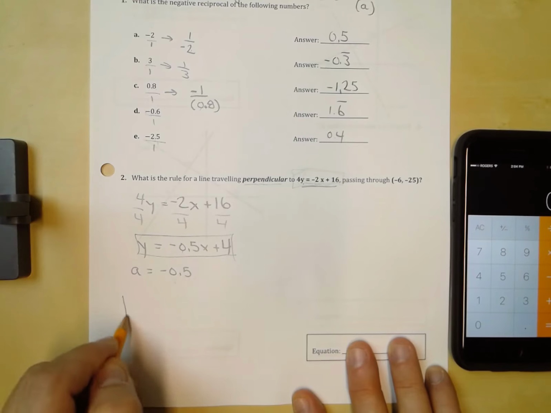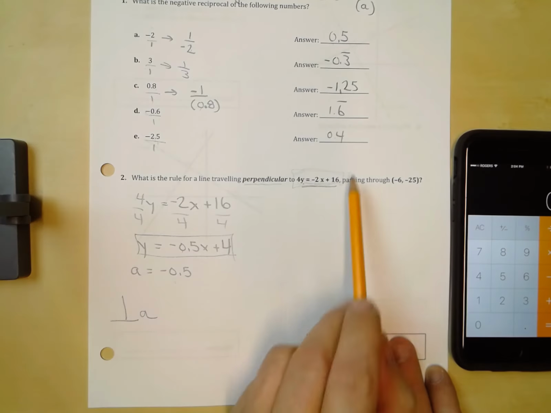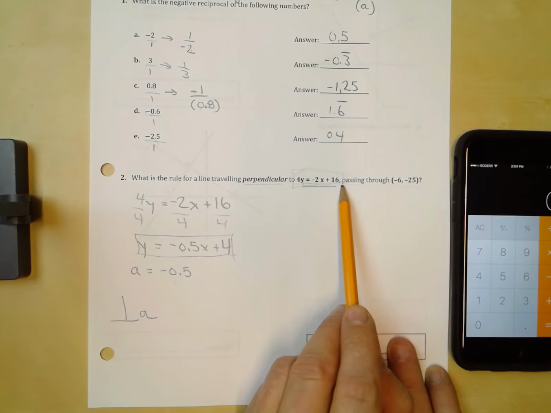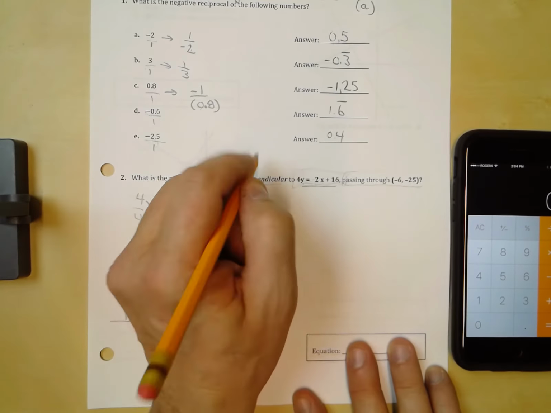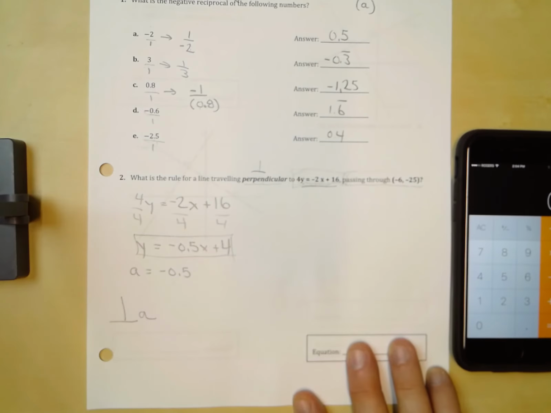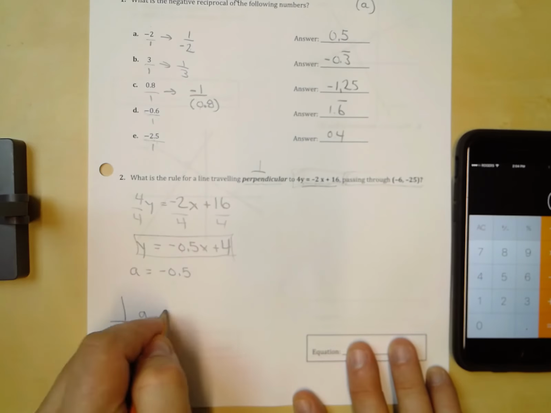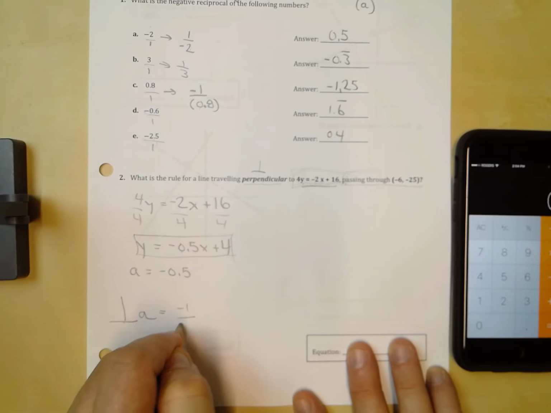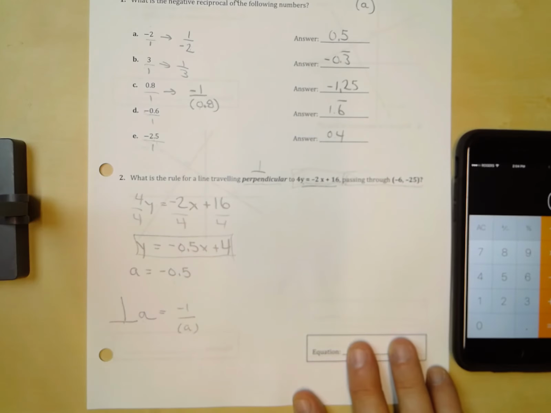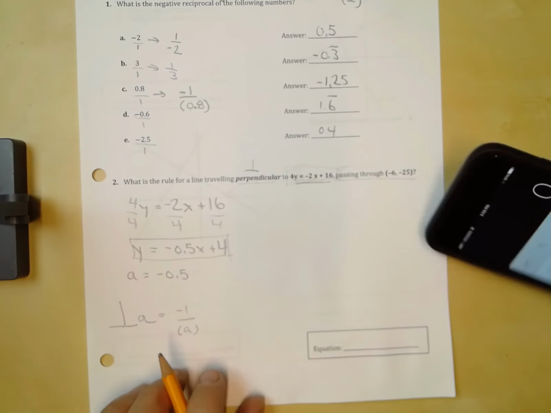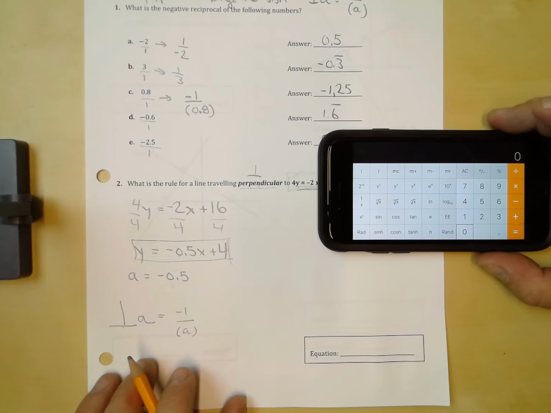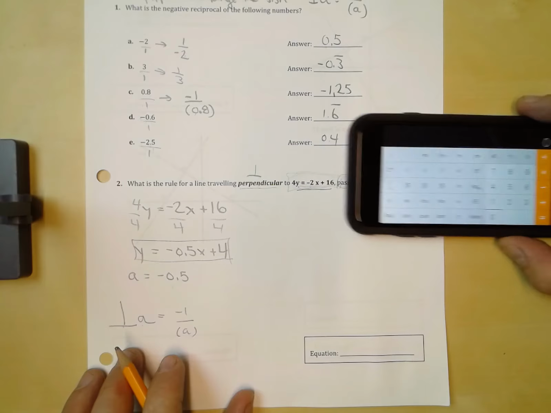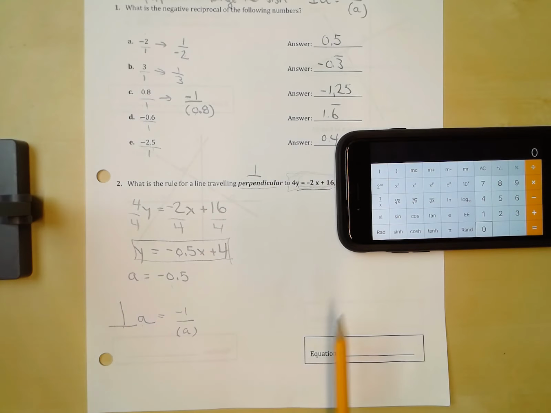The perpendicular a that I'm going to need, because the line that I'm looking for that passes through this point over here is perpendicular, meaning it uses the negative reciprocal slope. So the negative reciprocal slope has a formula, negative 1 divided by the original a, and I didn't do it on the first sheet, but I'm going to show you what that looks like with the brackets, although we don't really need it for this one.